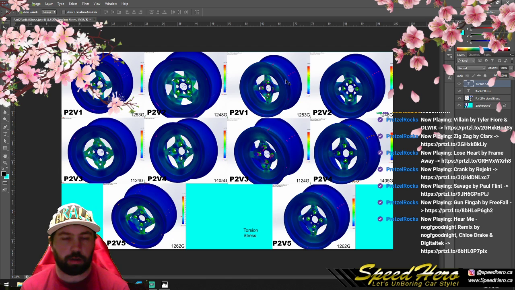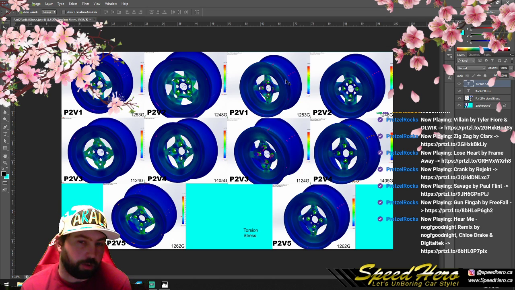Our second one seemed to stress itself out much more than the first one when radial spun. But in our torsional stress, version 1 versus version 2 were roughly the same. They dealt with the torsional stresses very similarly. So out of the two, I would pick version 1 over version 2.